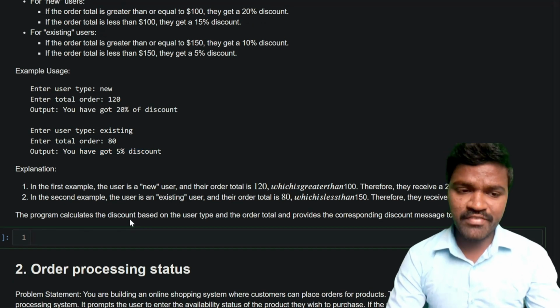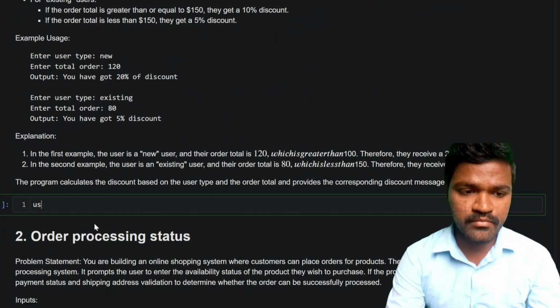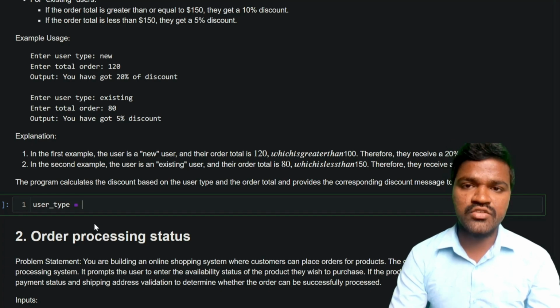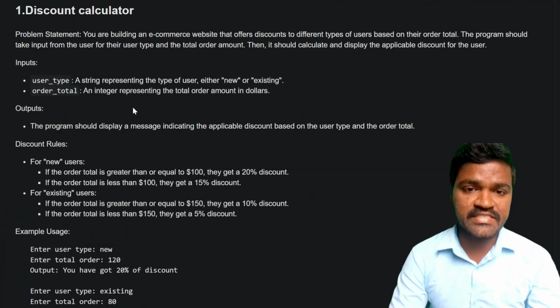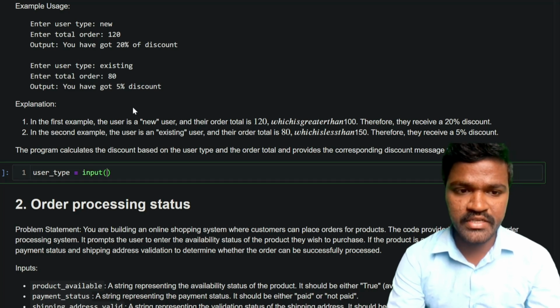The first thing we need to take is the user type. For that, I am mentioning a variable name user type is equal to input, because I need to take a string, whether new user or existing user. I am asking, enter type of user.